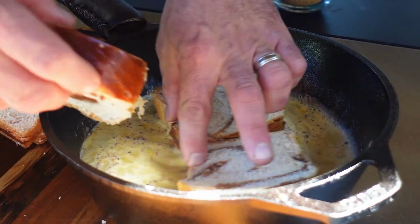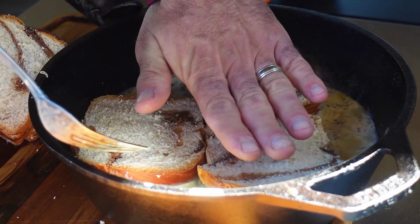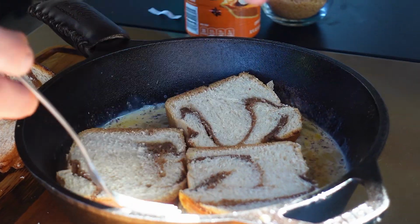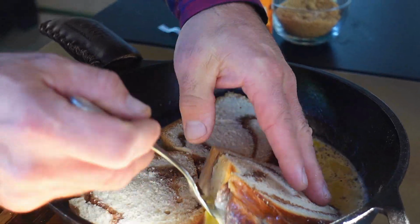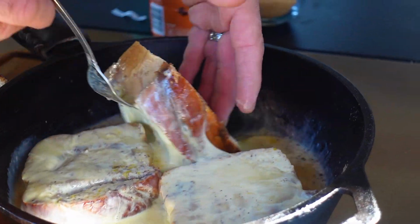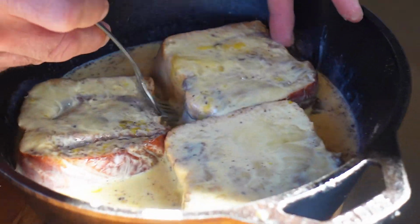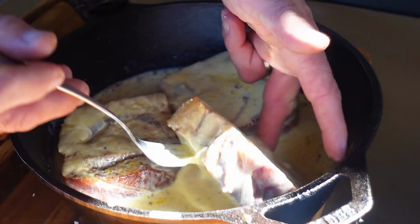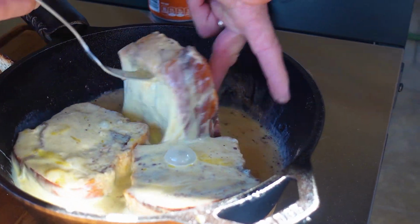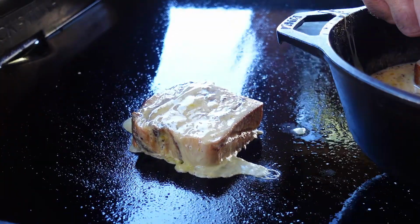I'll probably do 3 for this example. Let's see if I can fit 3 in there. Yeah, we got 3 in there. Okay, so here we go. We're going to let it sit there just for a few seconds, okay? It's a fine line. You want your bread to soak up the batter, but you don't want it to fall apart when you flip it on the griddle. And then we'll give it a flip, okay? We can give this a second flip if we need. I like to use a fork. It helps. You could go barehanded, I guess. But since we're doing the video and things are kind of messy, we can use a fork. So we'll give this a few flips, and we're going to go straight over to the griddle. I'm gonna put this straight down, and we will monitor it, and we'll see what is going down.